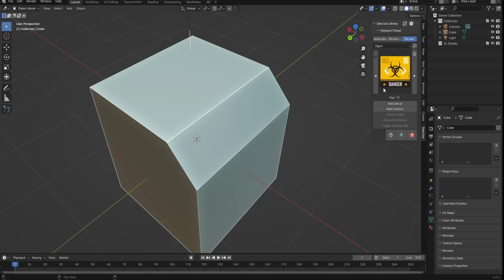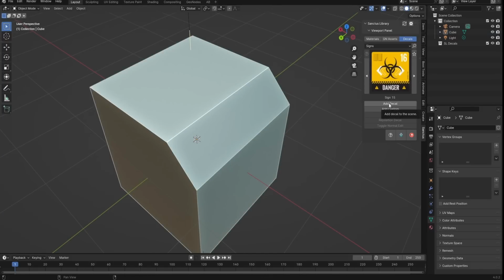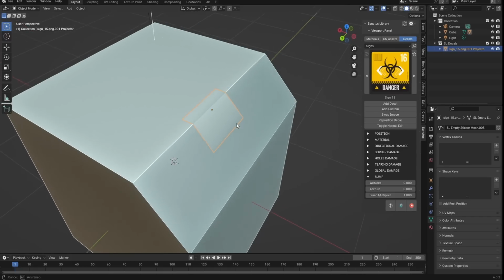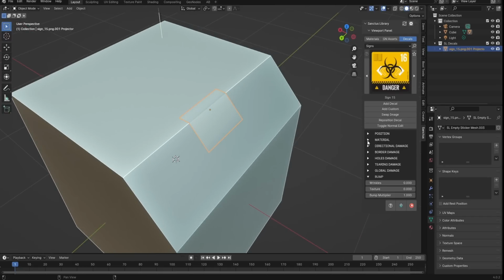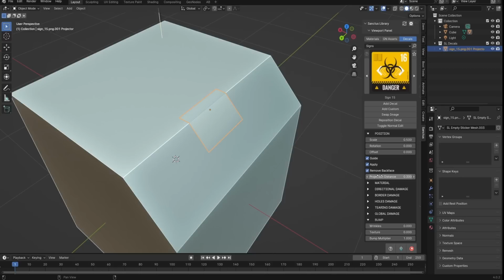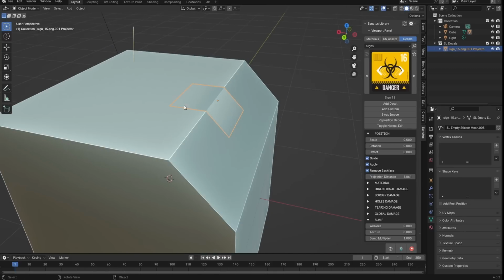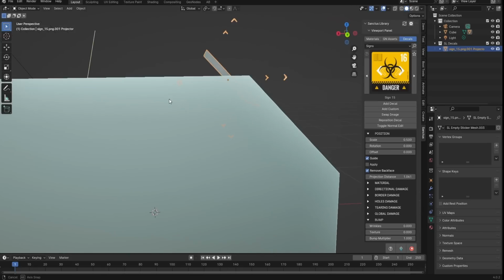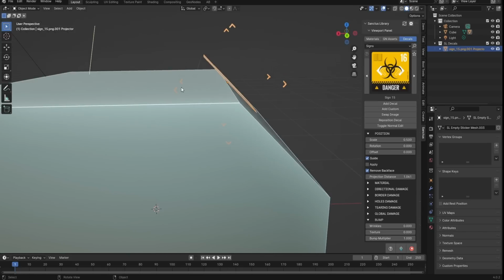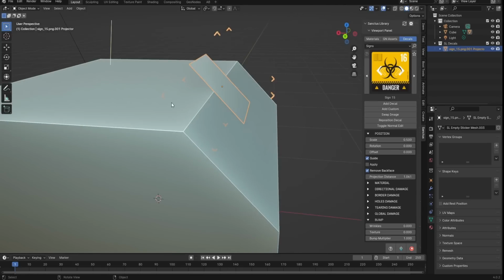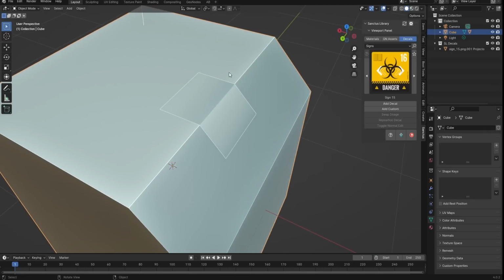This was to fix an issue. For example, if we add a decal here on a low poly object, and I increase the projection distance so it reaches the surface there. You can see here the projection has to surpass the surface. As you can see here, the shading is different. You can see the light.